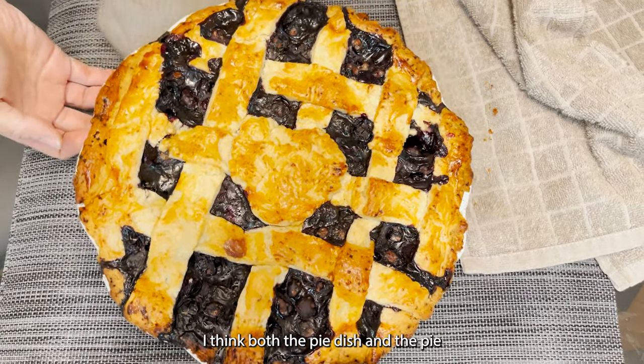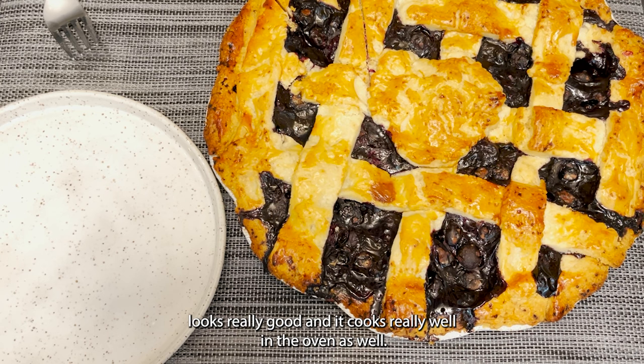I think both the pie dish and the pie looks really good, and it cooks really well in the oven as well.